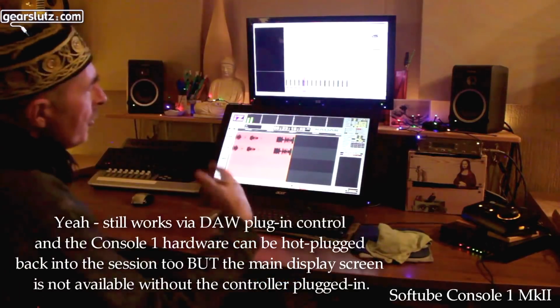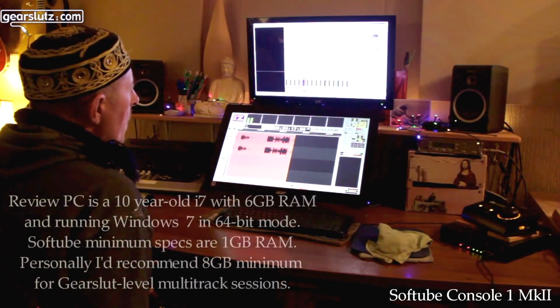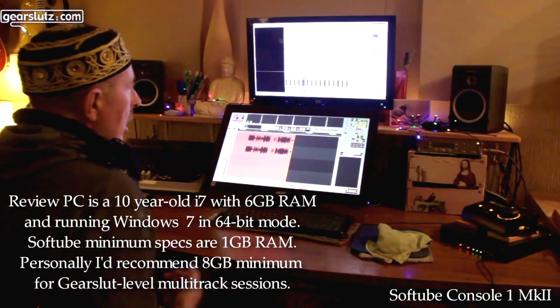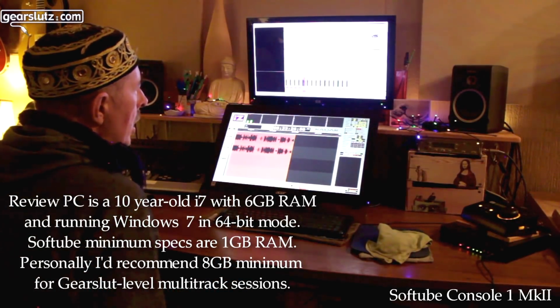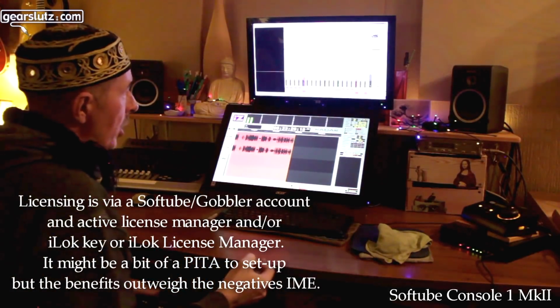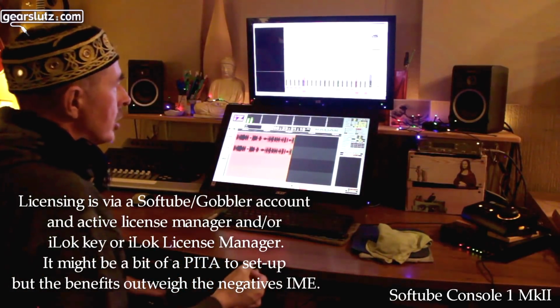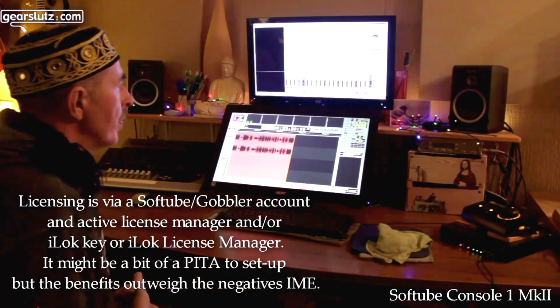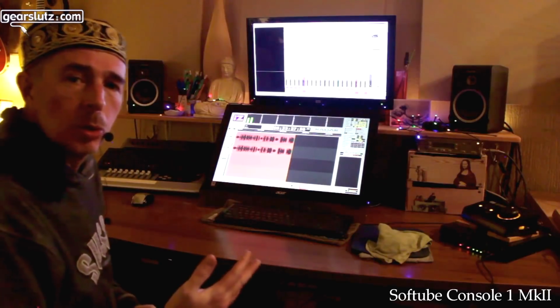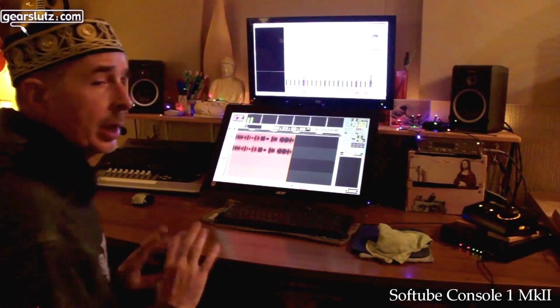I have found it a little bit glitchy and slow under a heavy session. I did have to have iLok when I first had it installed. We had to put iLok on. I didn't like doing that, and at some point it wouldn't license at all. So I uninstalled the iLok software, and it worked fine.